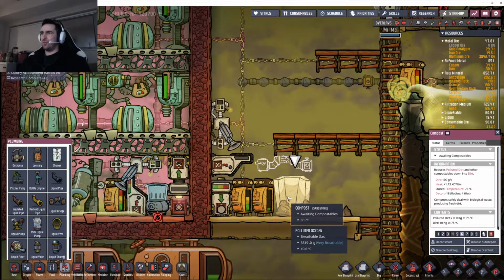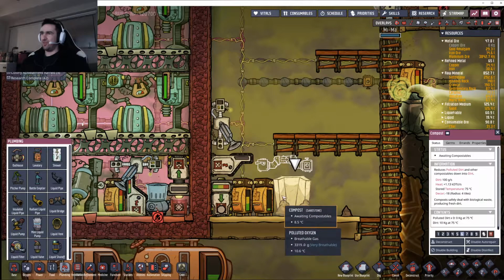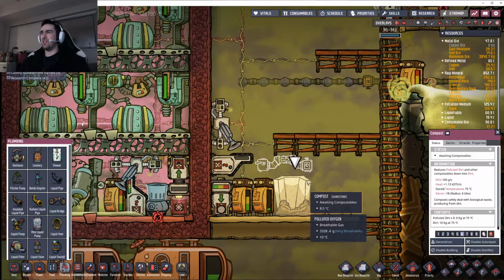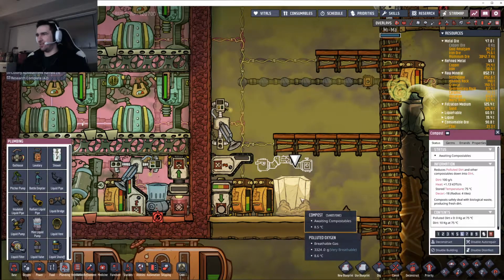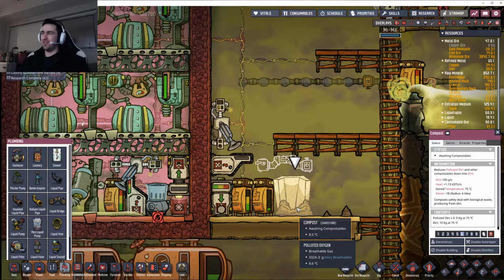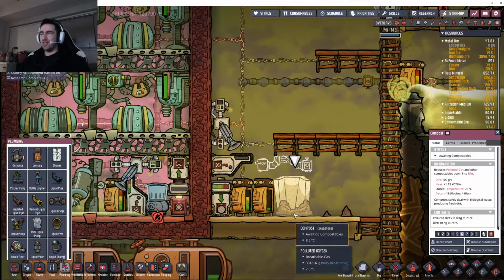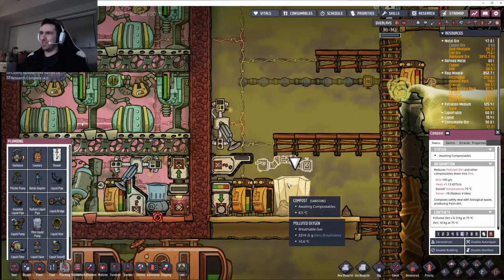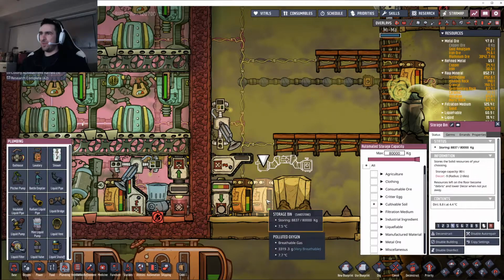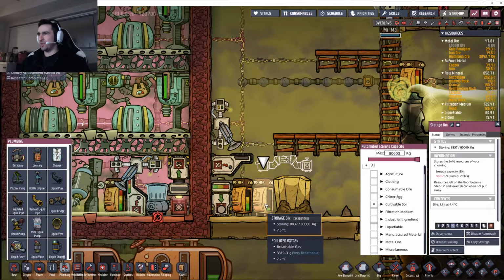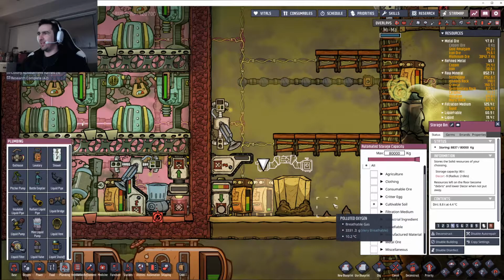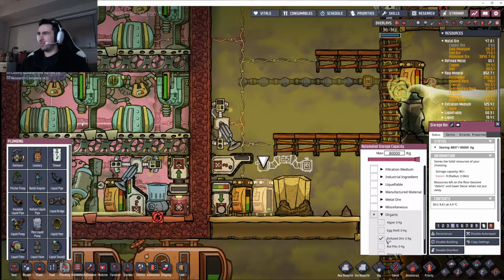You can't auto sweep that, which is a huge pain in the ass, so eventually someone has to come down and put that in and dig it. But when it does drop, just to help with map slowness from all the particles and calculations it has to do, the sweeper will sweep it up and put it in a storage bin so it's there for later. There we are, polluted dirt.